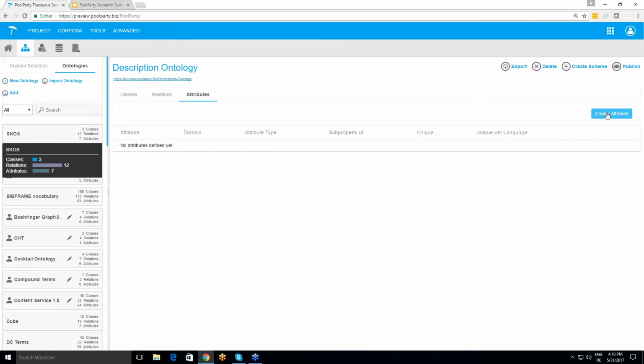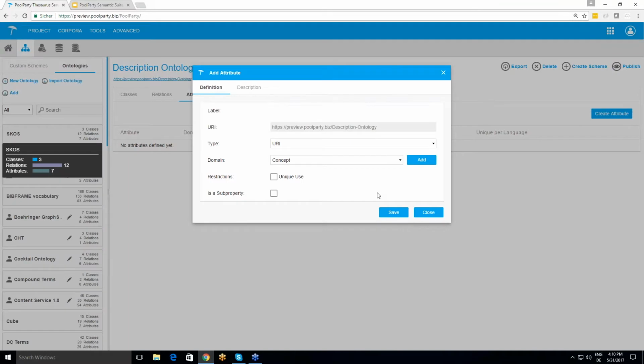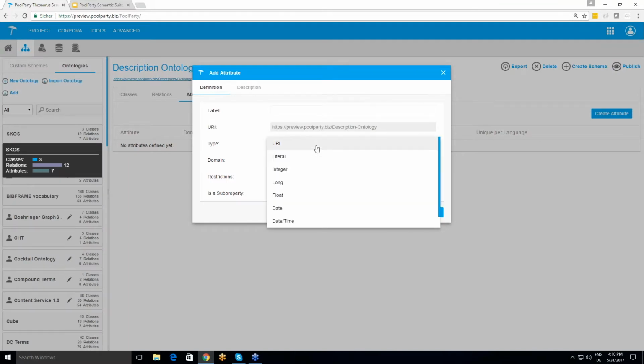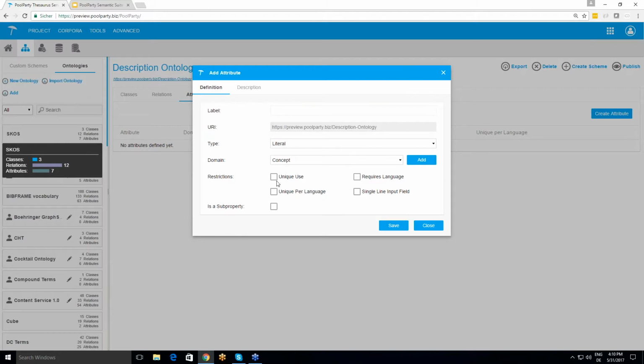Here another change that has happened is previously we had type label for language text literals and literal for non-language text literals. We merged those now, and as you can see you have now configure per options what kind of literal you want to have. So language text literal that's unique per language, things like that.